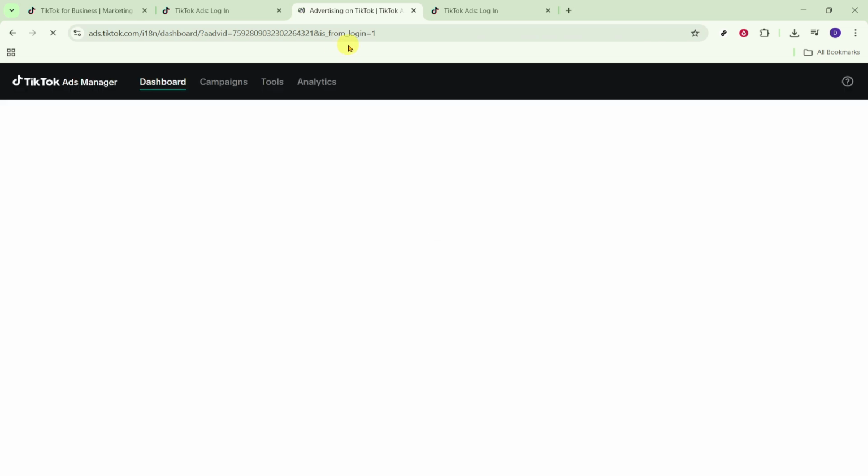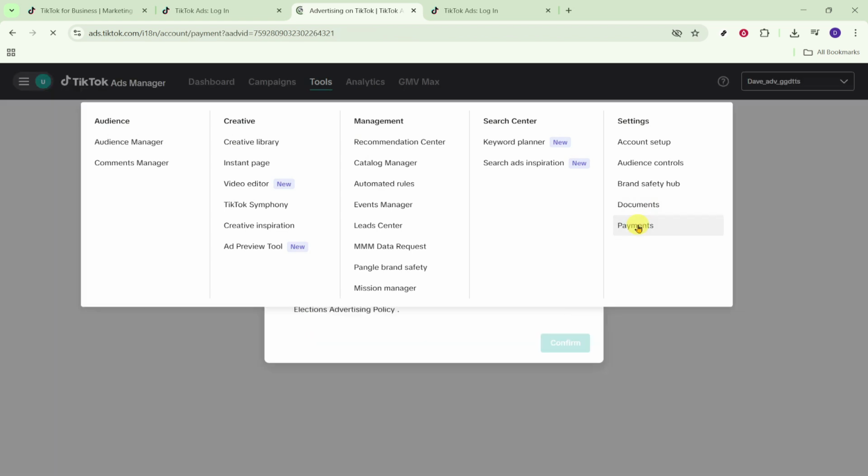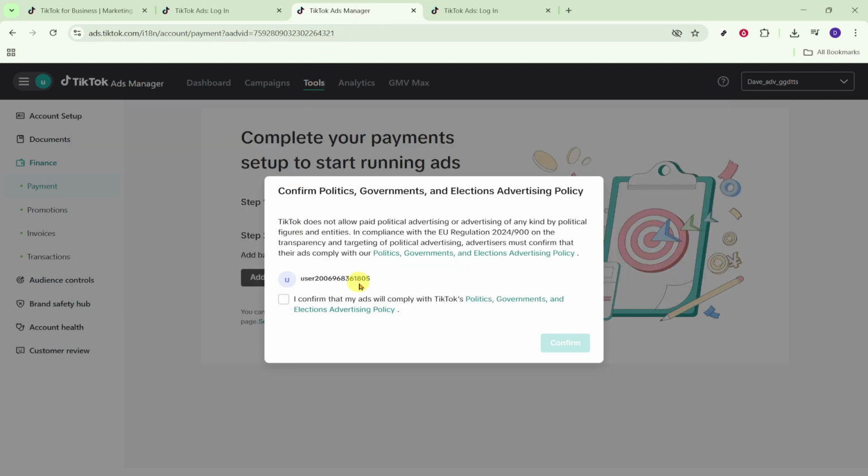Inside the payment center, locate the transaction section and click it. This is where all your account's charges, top-ups, and invoice details live. Before you export, it's a good idea to set the correct date range, currency, and any filters you need so the receipt includes only the transactions relevant to your report. If you manage multiple ad accounts or billing profiles, make sure the right one is selected at the top of the page. When everything looks correct, click Export.